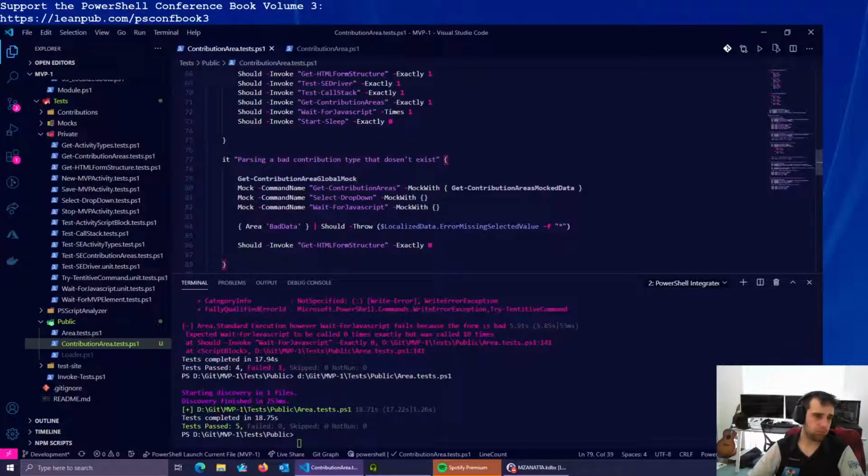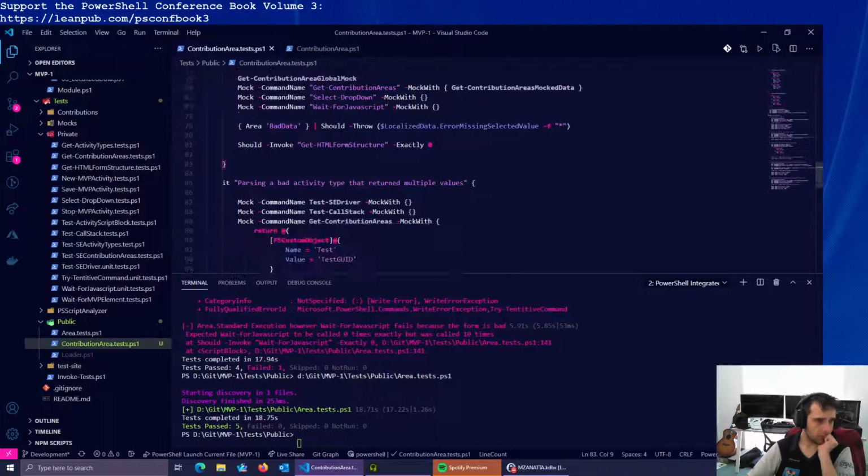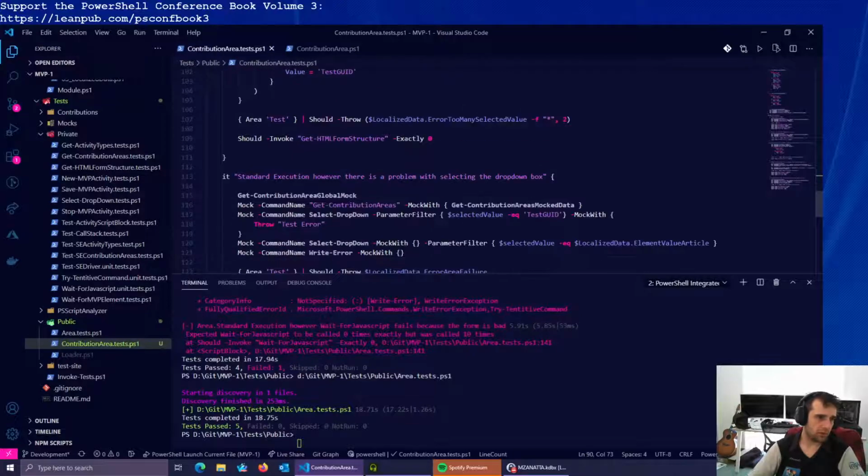I'm just thinking out loud. What should I do here? So we've got contribution type, contribution area. I'm just going to skip the rest of these for the time being, and we're just going to focus on this one.